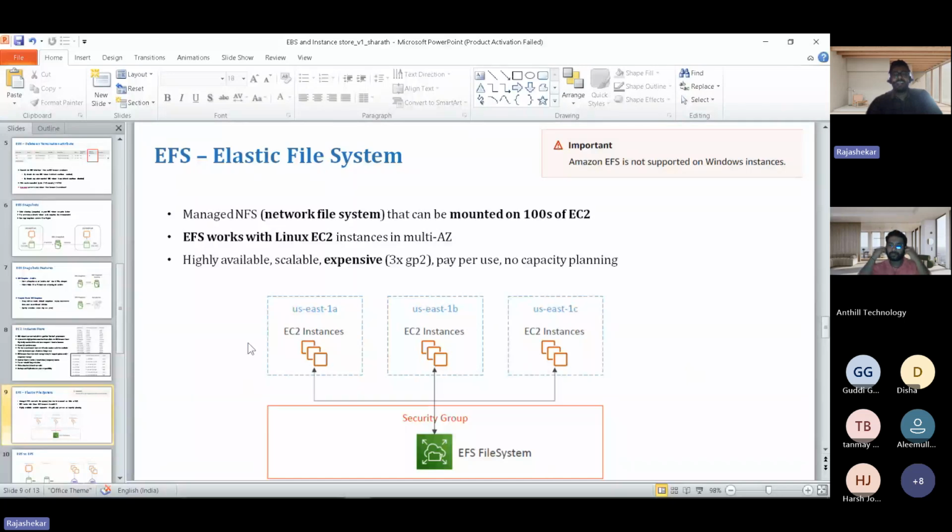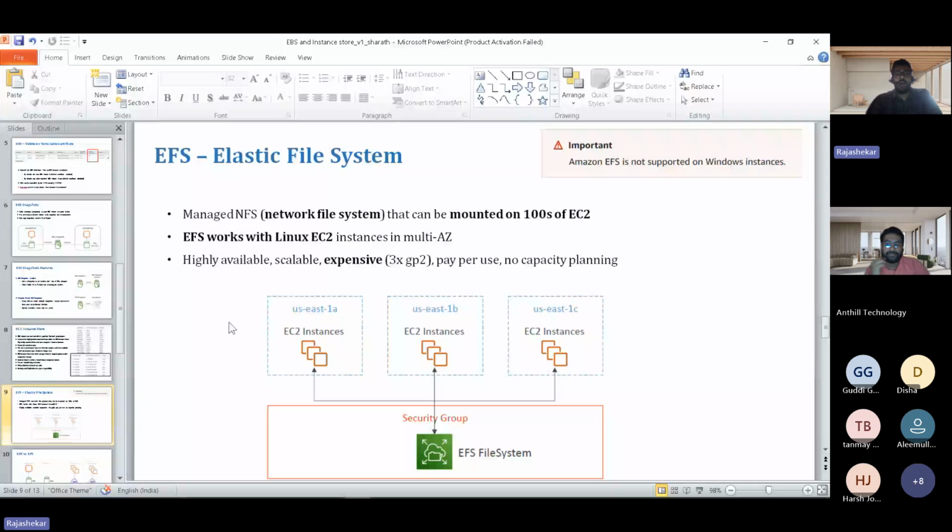So you have the same application in different regions, and for all the different regions you need to fetch the same data. For that purpose you can go with the EFS file system, and it is highly available. That is what elastic means. You can also increase it over a period of time. Like today you have 100 GB, and if you want to increase it, you can.